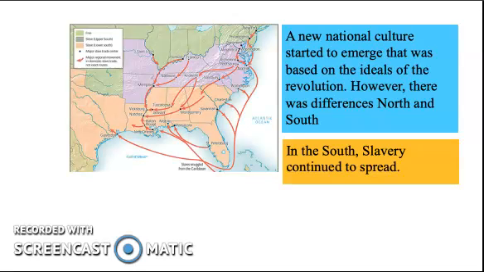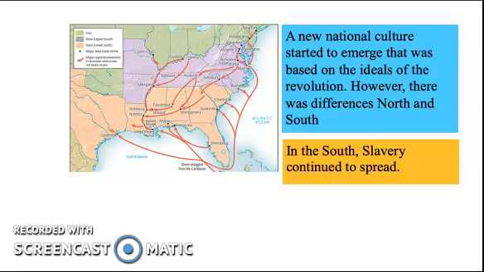For instance, in the South, slavery continued to spread as tobacco plantations will continue to move west as they eat up the soil. We're going to see slavery continue to spread to the west. Now, we don't have cotton yet. Cotton's not a really big staple crop at this point. It's about to be, but not quite yet.